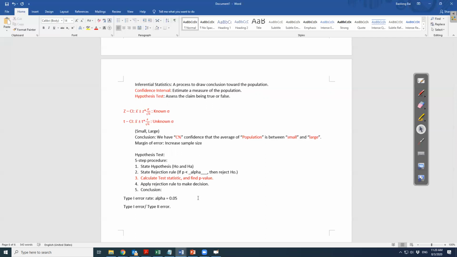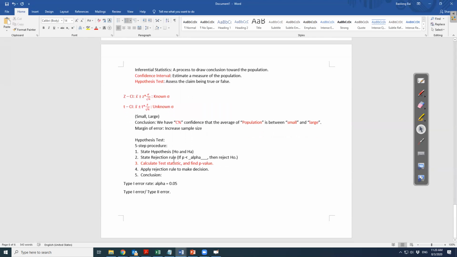That's all the same, regardless of what kind of test you do. Step 2, basically you just define what alpha is. Do you use alpha at 0.05 or alpha at 0.01, right? And that's it. And step 4, you just need to compare p and alpha. You find p in step 3, you have alpha defined in step 2, you compare them. And step 5, telling a story, right? So the only step being different is step 3, calculating the test statistic and finding the p-value.